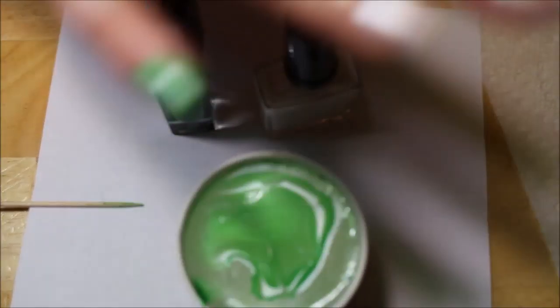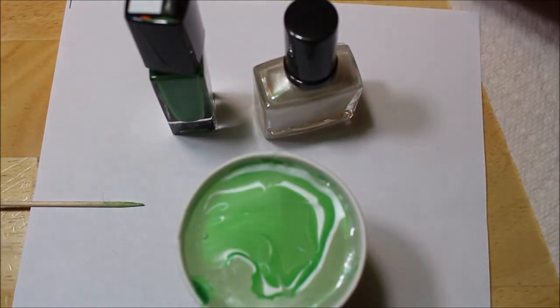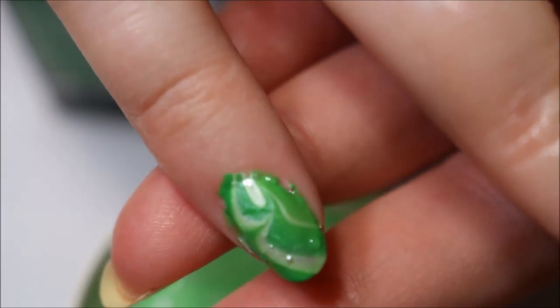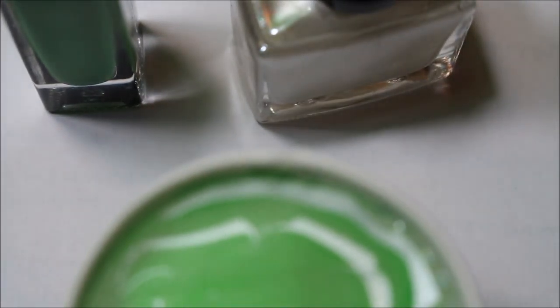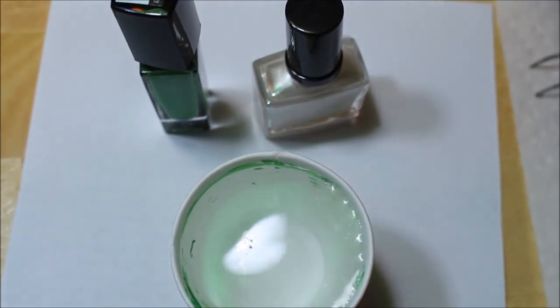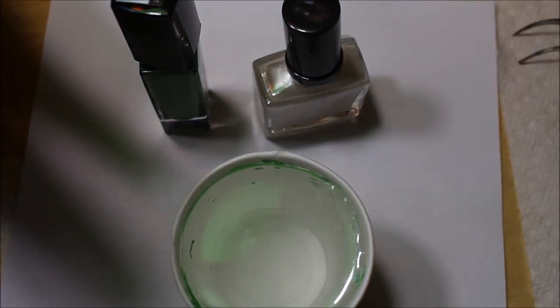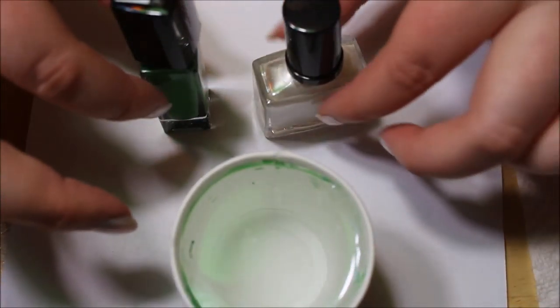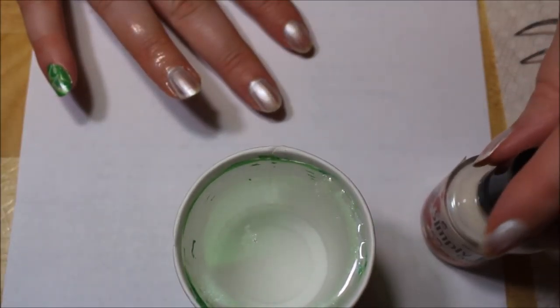You also need tweezers for the Simply Peel. Let's peel this off and see the damage — I don't think it's that bad. I need to clean all this up, make sure we get it cleaned good, clean off the Q-tip. I personally want to have at least two ready to dip in, so I'm going to go ahead and paint my next finger. This is going to be time-consuming, guys, I'm sorry — but real water marble is, so if you're preparing to do it, be prepared to be at it for a while.